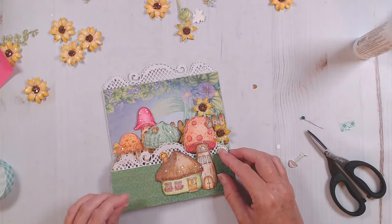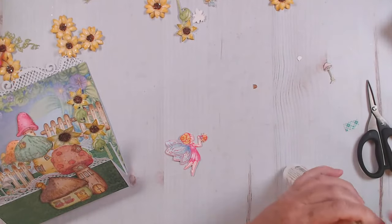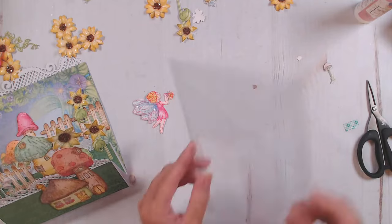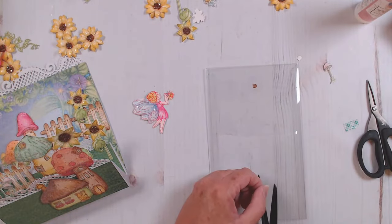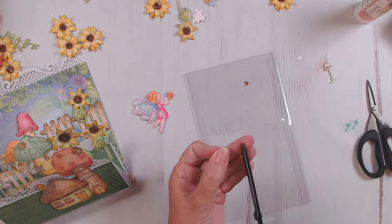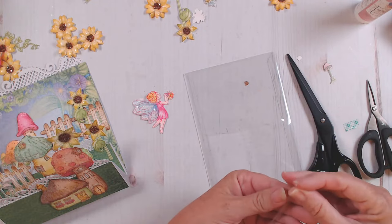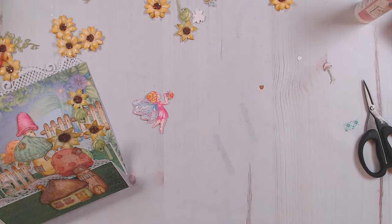I think we're ready to add our fairy. The way I added our fairy is with acetate — I want her to appear like she's kind of flying above the scene. This is a piece of one of the plastic packagings that I've been cutting on for a long time — one of these will make a lot of cards. So if you want to sacrifice one of your plastic packagings, this is nice, thick, and heavy — a good way to add these dimensional things without having to buy any other product. I'm going to cut it in half, put them together to make it even stronger so that my little fairy doesn't flop around too much. The best way I have found is with double-sided adhesive — I'm going to use this little narrow one and add just a little bit at the bottom and a little bit at the top.